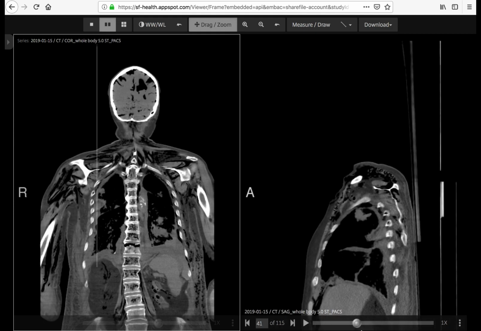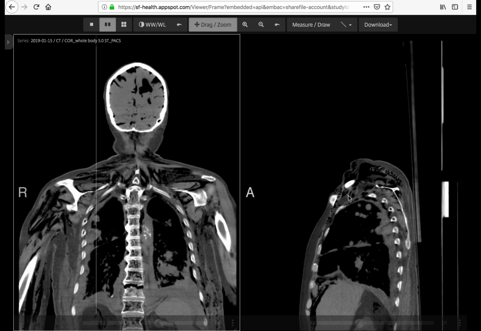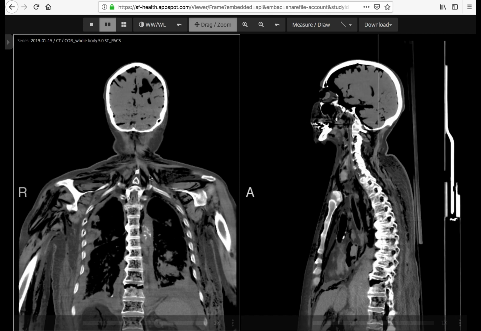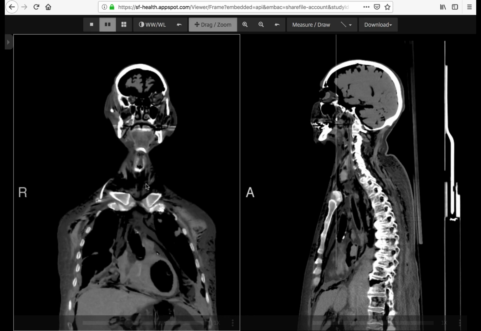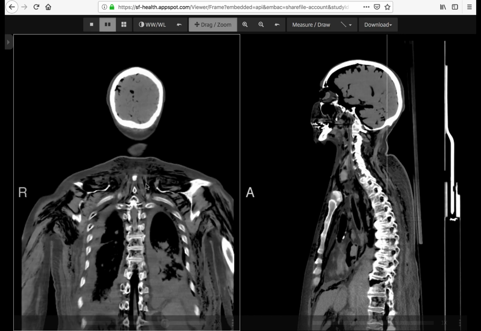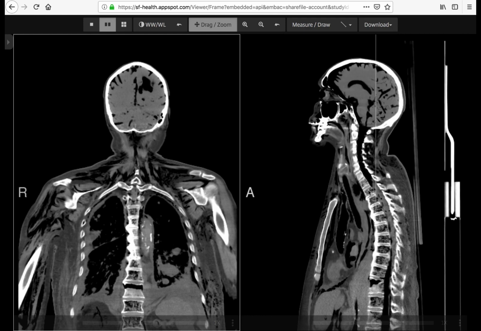If I drag this slider, you'll notice that a line sweeps across the coronal images, and this line indicates the level that this sagittal image is. So here is the sagittal image in about midline, and we notice a line going right down the midline of this coronal image. I can click on the coronal images now, and I will see a line over here on the sagittal images. So as I scroll the coronal images back and forth, I can tell what level I'm looking at over here. This is very helpful for looking at very complex structures or things where you're often not exactly sure what level you are.